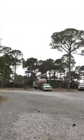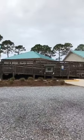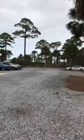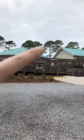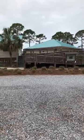So today I'm going to start at a place that might be a little bit more full throttle, a little bit more adventurous, for those people who want something a little bit more. So I'm going to flip this around and show you where we are. We are at the Buffer Preserve, the St. Joseph Bay Buffer Preserve, and this is kind of what it looks like outside. Here's where you would park, and you can go into the Welcome Center up here, this one right here, and get all of your goodies to make sure you know where you're going.